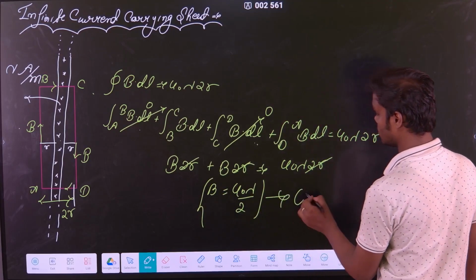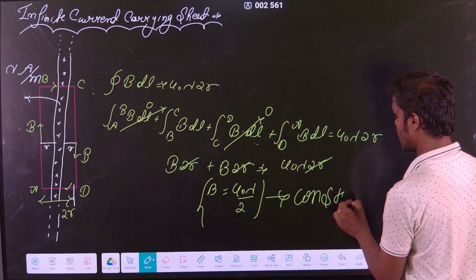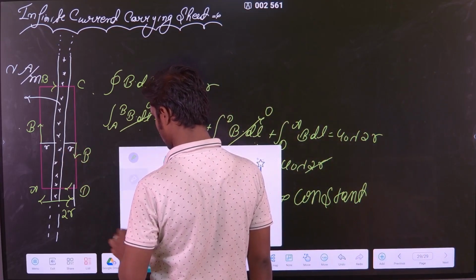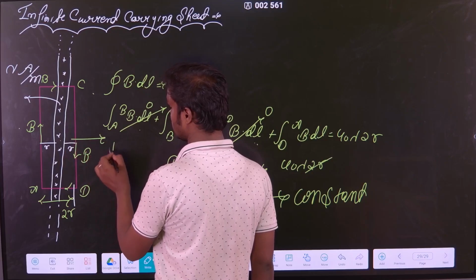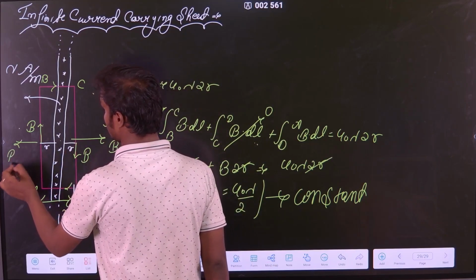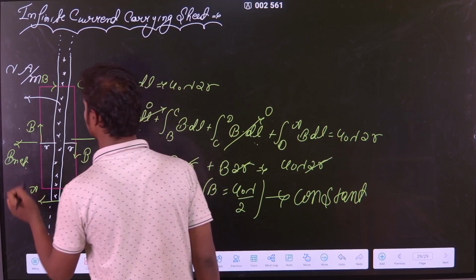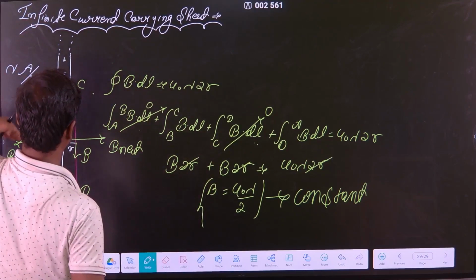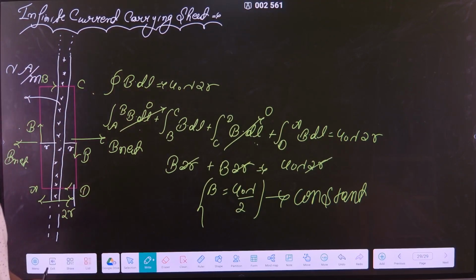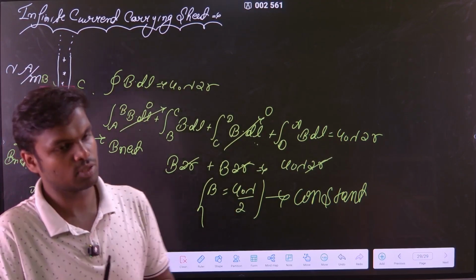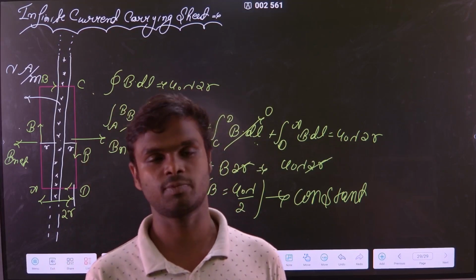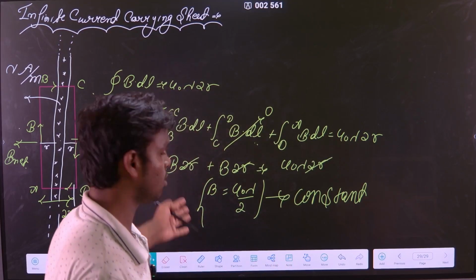That is a constant. But remember, the direction is horizontal. The direction is like this. This is B net, and similarly this is B net. This is the direction of B naught. There is no magnetic field in the vertical direction. Why? Because they are getting cancelled out. Because it is an experimental thing. It's not a proper derivation; there are a lot of experimental results, and after that we got this derivation.